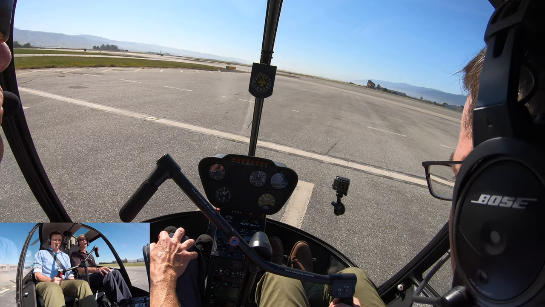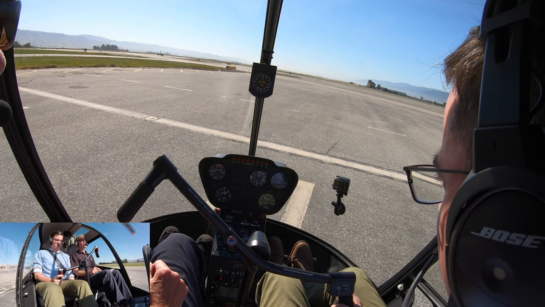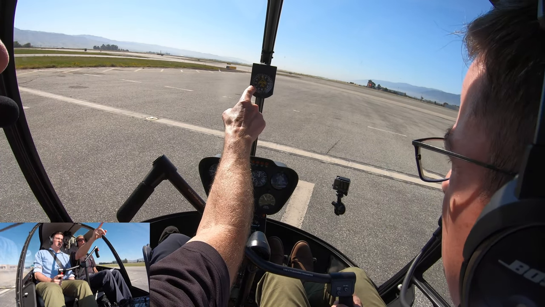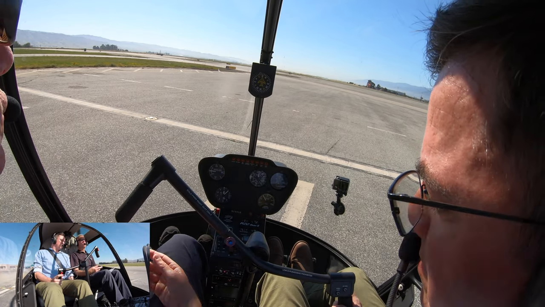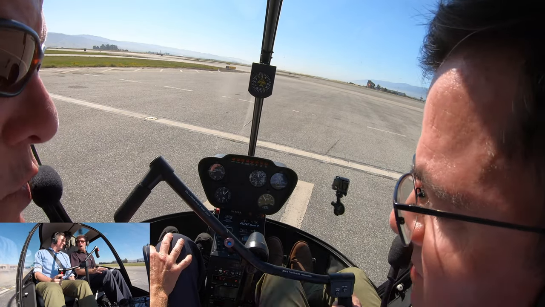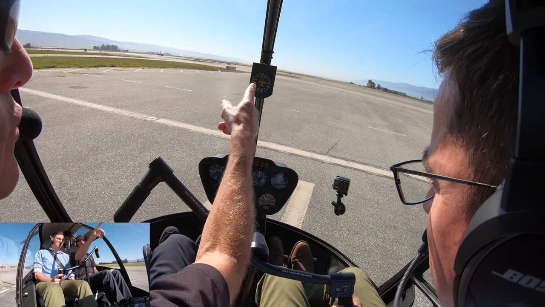Thank you. Helicopter 290 Sierra Hotel, westbound departure is approved. Remain north of runway 26. Remaining north of 26, clear for departure. North of 26, staying north of 26.